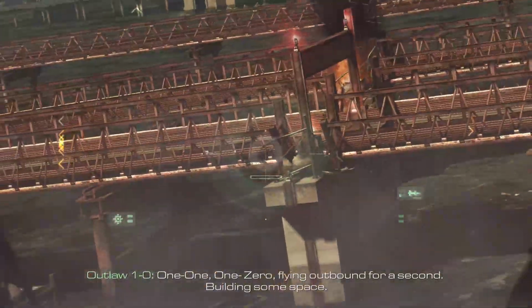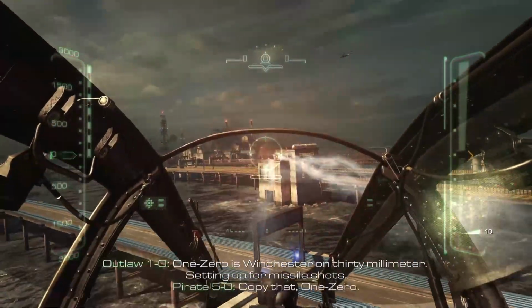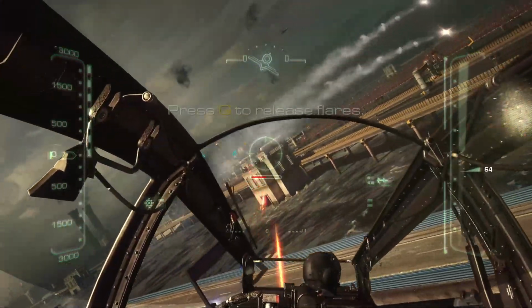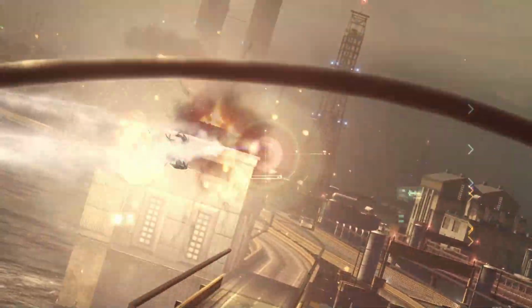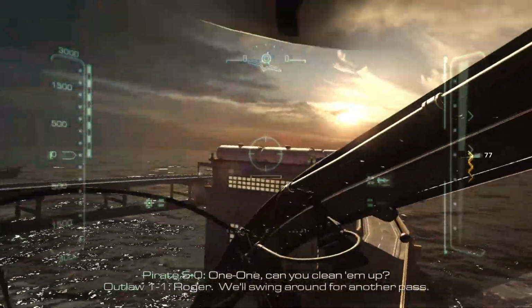1-1-1-0, flying outbound for a second. Building some space. 1-0 is Winchester on 30mm, setting up for missile shots. Copy that, 1-0. We're still taking enemy AA fire from behind the smokestacks. 1-1, can you clean them up? Roger, we'll swing around for another pass.